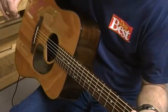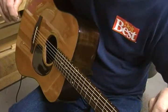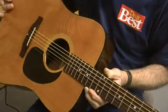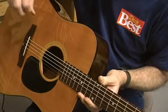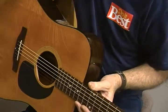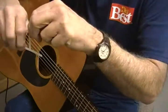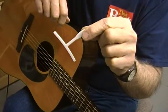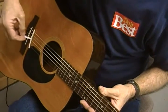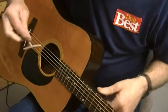Oh, when you're filing that nut in, as I showed a little bit in the other video, you also have to keep in mind the radius of the fretboard. This fretboard's a 16. Just checked it back here at the bridge with a gauge, and I left it laying somewhere. I'm not going to go chase it down. I've got one here. It's not actually a 16, but this type of gauge, from back when Stew-Mac was making them out of nylon instead of aluminum. They're handy because you can go under the strings as well. I find that handy on an electric when I'm setting the radius. But it's not going to work.